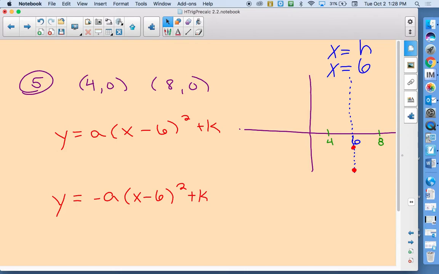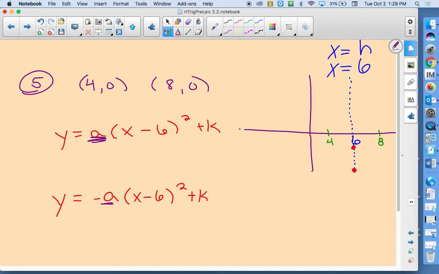What in the equation changes where the vertex would be located? How far down it goes, how far up it goes. Chelsea? The k value. So the k value tells us how far down the graph goes or how high up that value would go. We need to find k, but that k actually depends upon a, because a is the steepness of the graph. So if a is 2, that moves the k value down further. If it's 4, it moves it even further down. If it's 8 or 20, it moves it even further down. That number in front stretches the graph. So the larger number in front is actually affecting the k value as well.